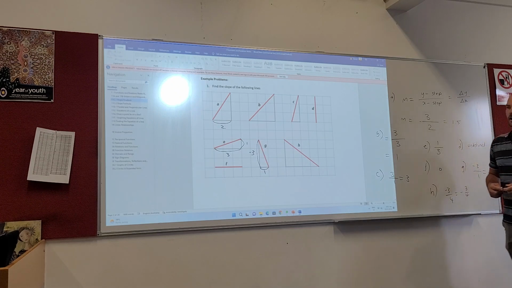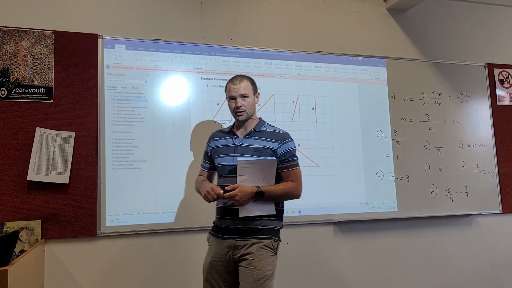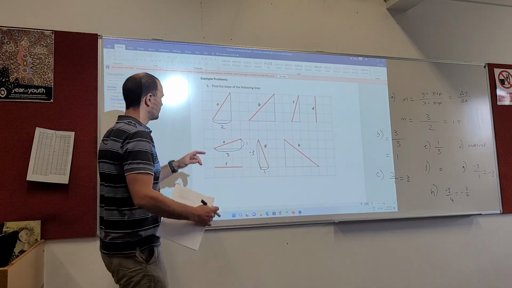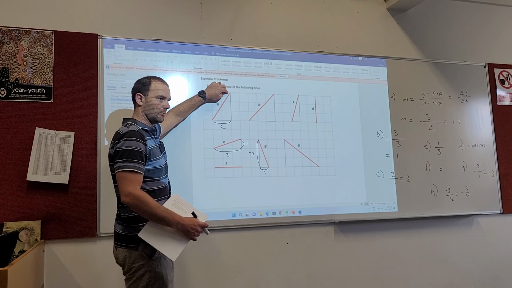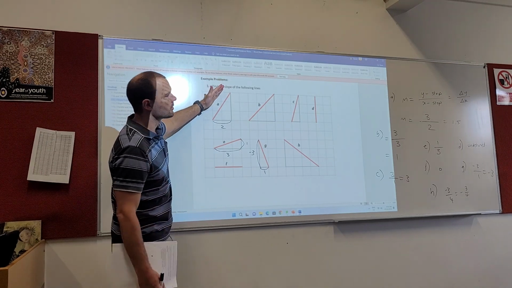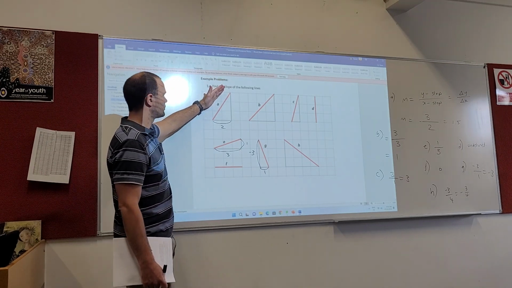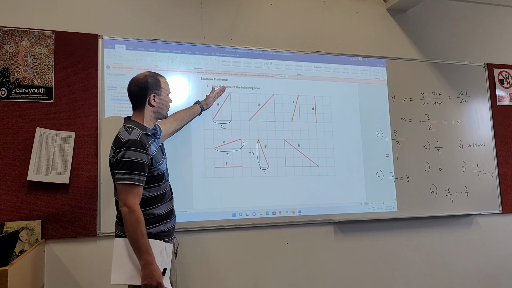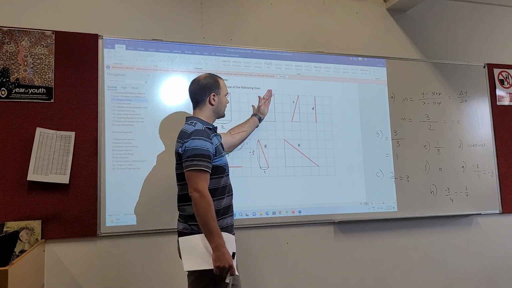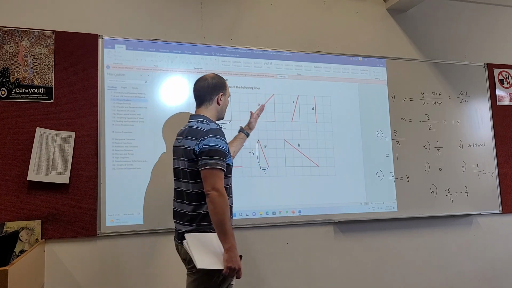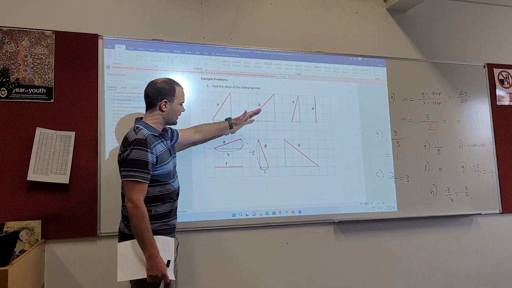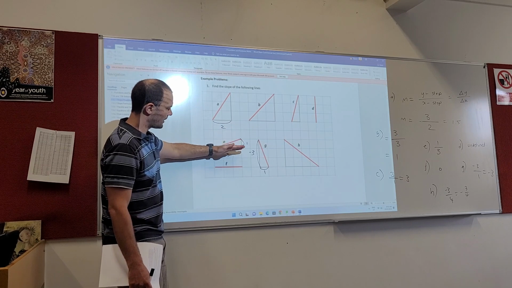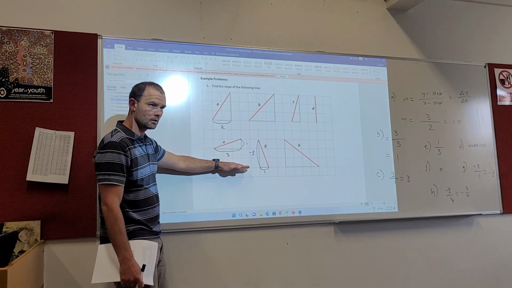So let's have a look, right? If you can imagine slope like walking up a hill. If you're going to walk up this hill, you have positive slope. That had a slope of positive 3 on 2, sorry, 1.5. Here we had a slope of 1. Here we had a slope of 3. All of those have positive slope. And then here we had a slope of a third, and then we had a slope of 0.